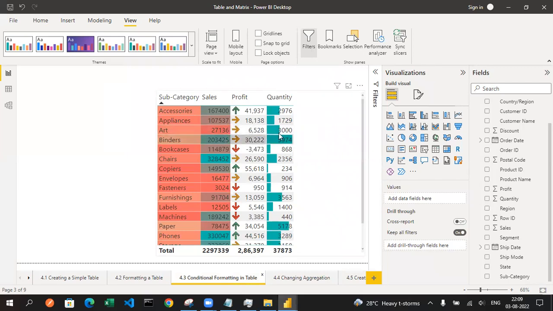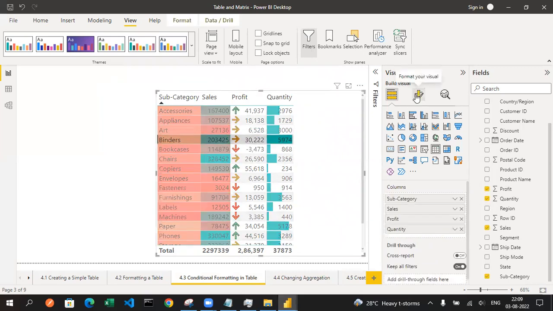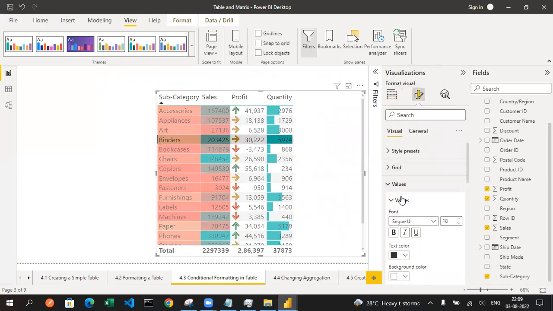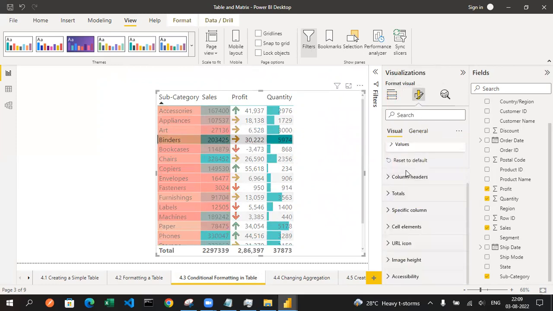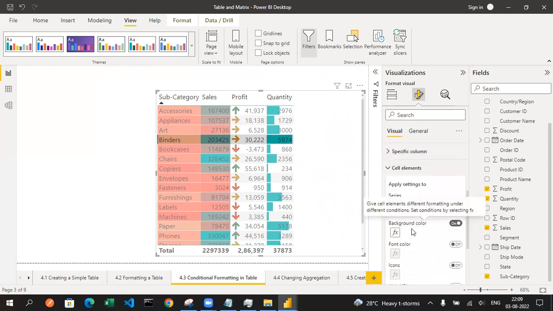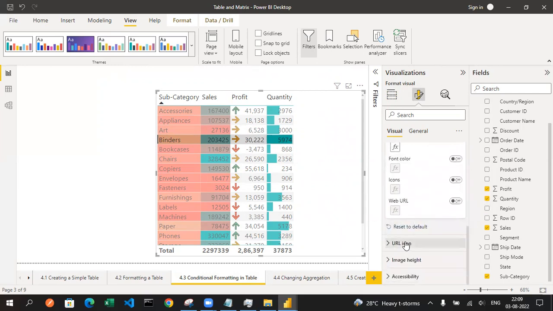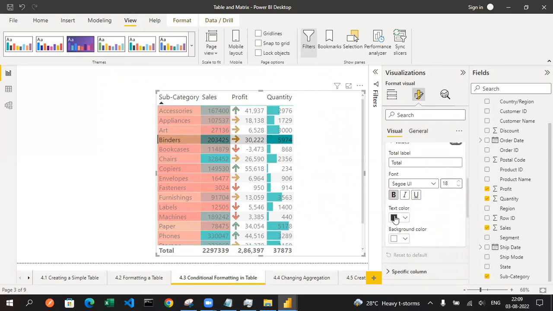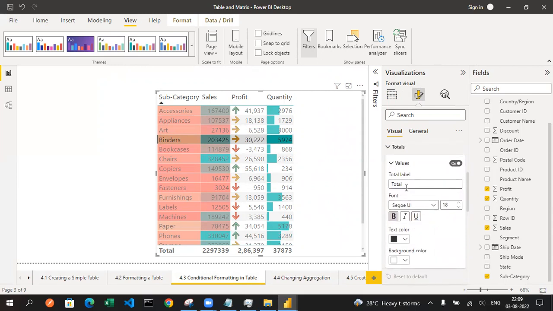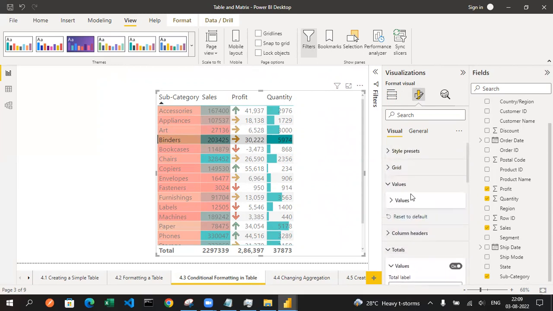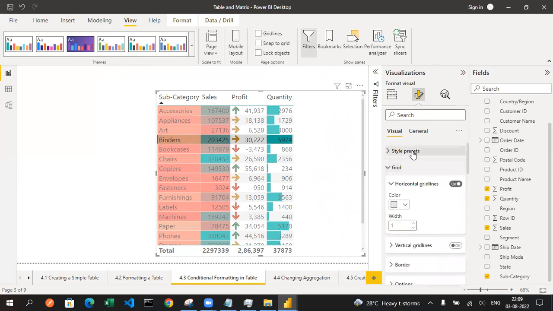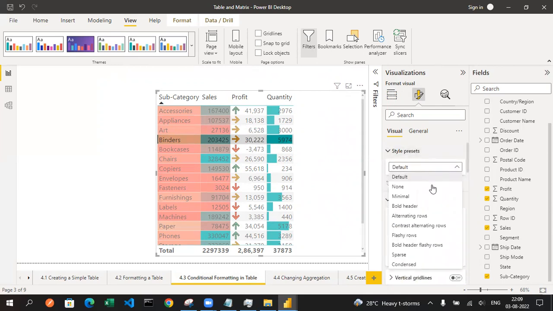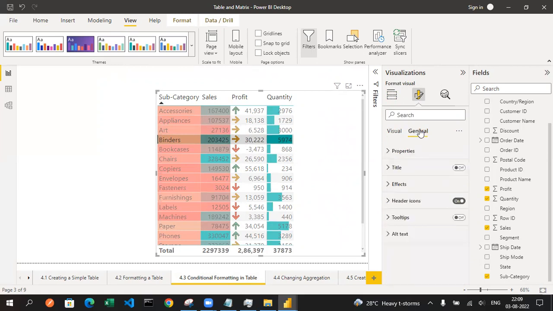In Power BI also you can specify it. Go into the filters, and you will see some of the different column headers, column icons, and cell items. That is where we specify the different icons you want to showcase and the different totals you want to showcase. It basically tells about what different values you are going to fetch and also the style you want to specify, so bold in nature or minimal nature or sparse nature, like that. In general you will get a lot of options to do that.